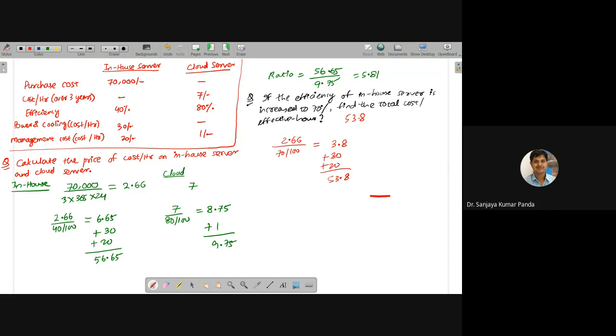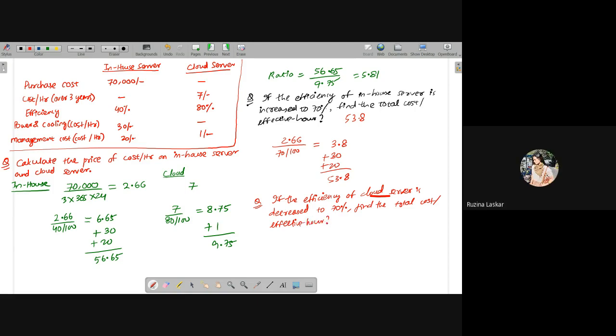Now, if I change the question like this: if the efficiency of the cloud server is decreased to 70%, then find the total cost per effective hour.